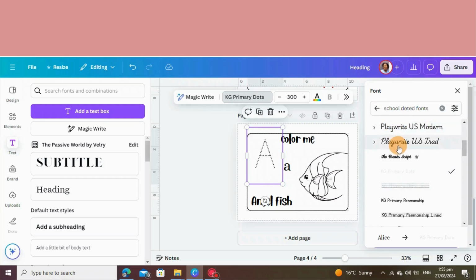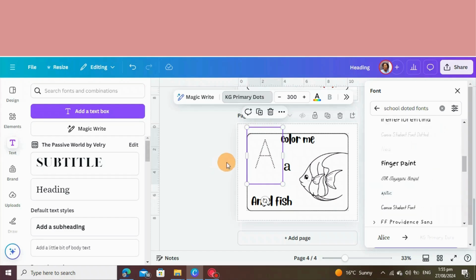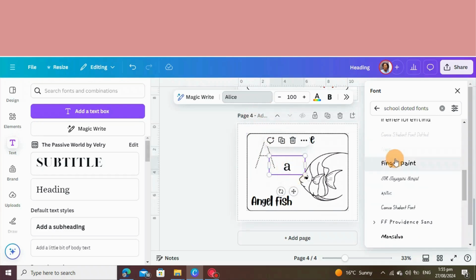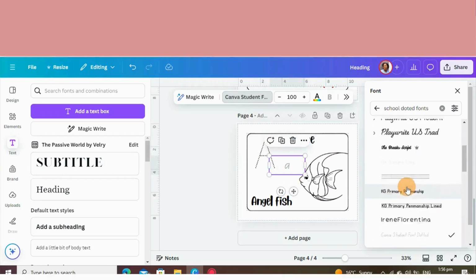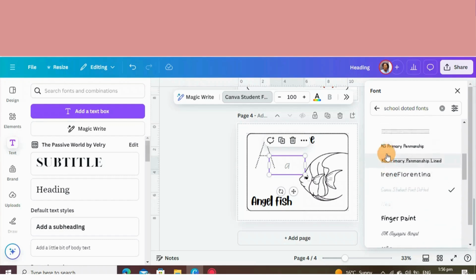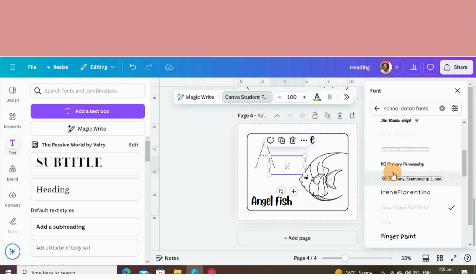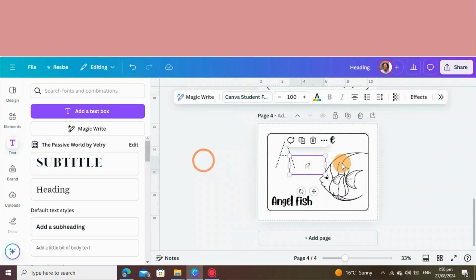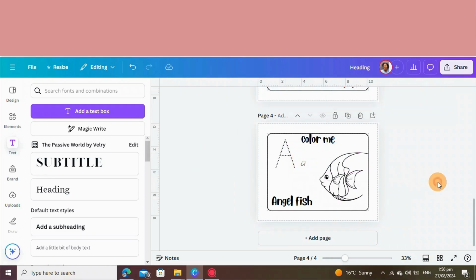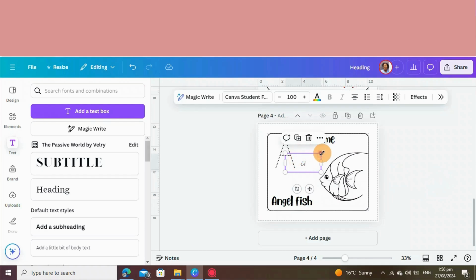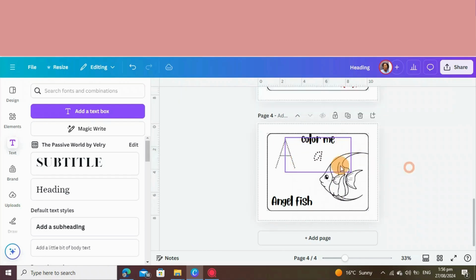So we're gonna use KG Primary Dots. Okay, and then we're gonna go to the small A and do the same. Canva student fonts, and there is this one, KG Primary Dots. Either one is actually working, so it's up to you. And then we can increase the size just to make it visible.